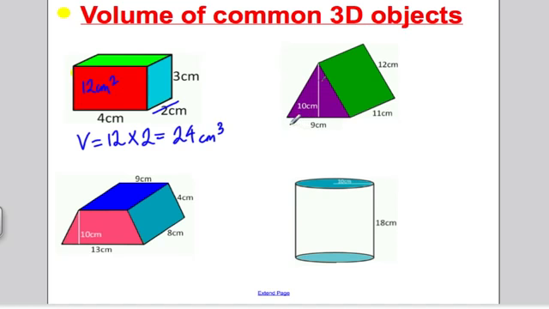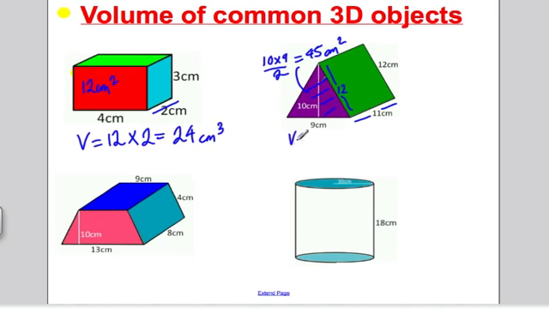Okay, how about this triangular prism? Well, again, we're going to try and work out the area of the front and multiply it by how far back it is. Now, they tell you 12 is the slanted height here. It's a little bit of a red herring, and they tell you 11 is how far back it goes. How do you work out the purple area there? Well, it's actually got nothing to do with this slanted height 12. We don't need that. We know that the area of a triangle is base times height divided by 2. So the area of this is 10 times 9 divided by 2, which will be 45 centimeters squared.